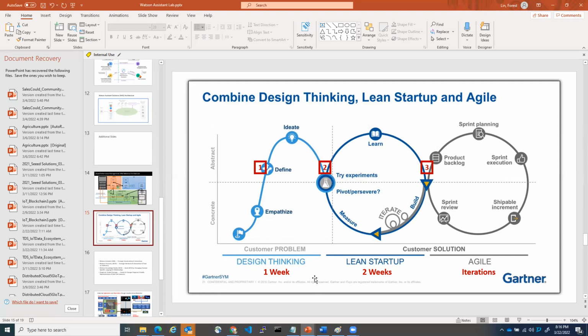What kind of cognitive solutions you need, and what kind of special value do you want to enhance your customer engagement experience, or do you want to make your process more efficient, help your service engineers work more efficiently, and what kind of business value you want, what kind of product you want. And then you can very quickly spend 1 or 2 weeks to get the lean startup, get the chatbot working.